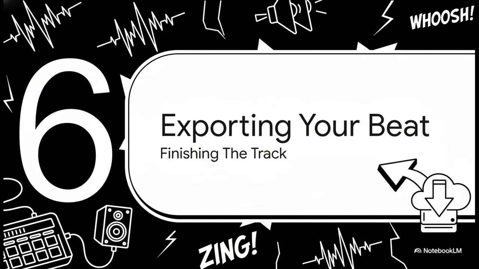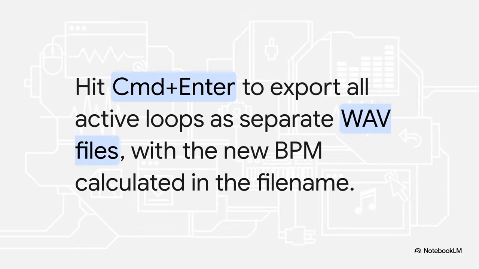Okay, you've chopped your sample, you've built your loops, you've added a bass line, and you mixed it all with effects. So let's talk about the final step, getting your beat out of the browser and into the world. When you're ready, it's as simple as this. Just hit Command plus Enter.